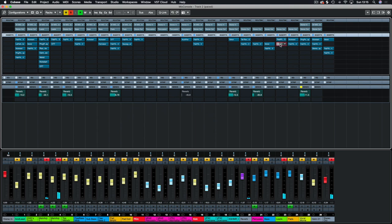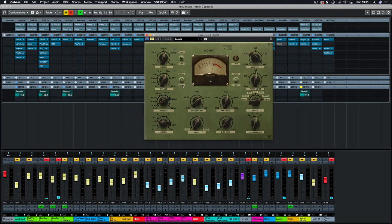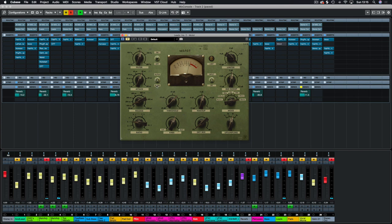And then to finally give it its entire character, I have put Molot on again, and we've got the Sigma switch on this time. Very slow attack, missing out most of the low here from 150 Hz. Quick release, 3-to-1 ratio, and then I've just increased the threshold till it sounds nice and gives a bit of gain reduction. And then just increase the makeup gain there.